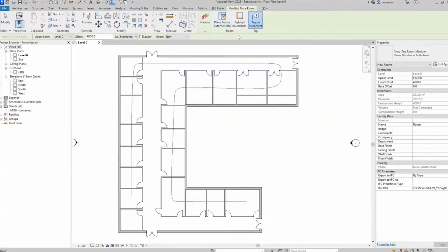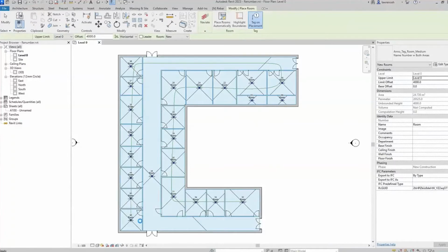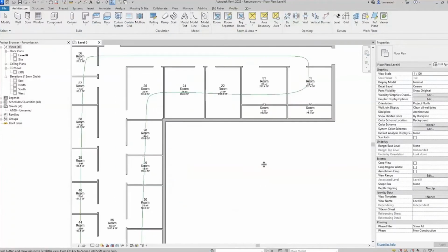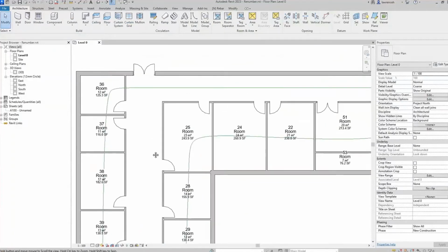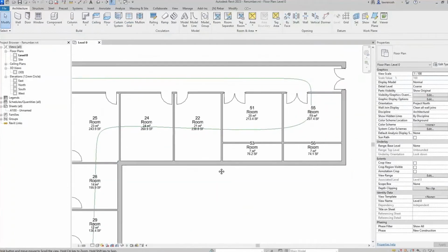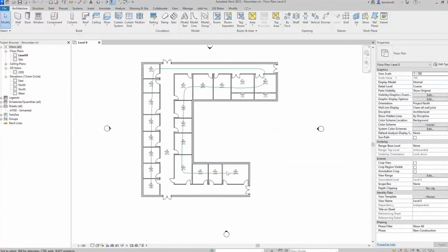So the first thing we'll do is we'll go ahead and create some rooms automatically, just using standard Revit. And of course, when we do this, you can see that the room name and room number is obviously very much random. I say it's random, it's actually based on the order that the elements were actually created, but regardless of that, they're not in the correct order. They're not numbered as we require.